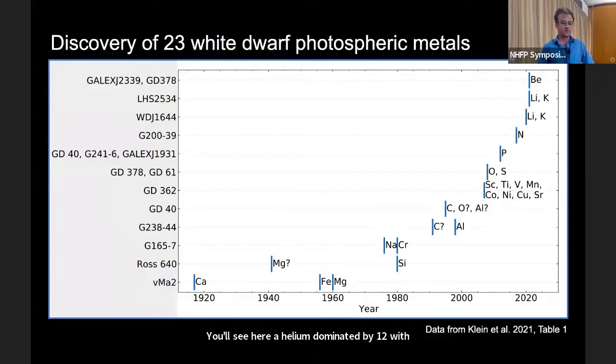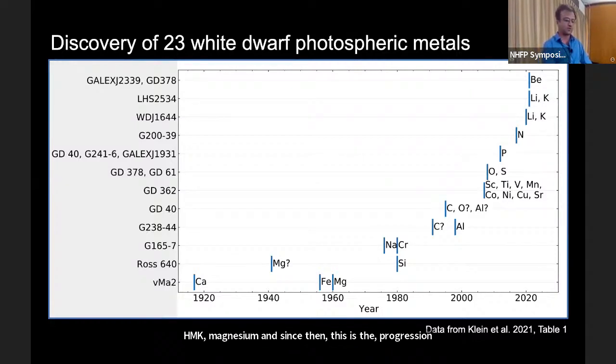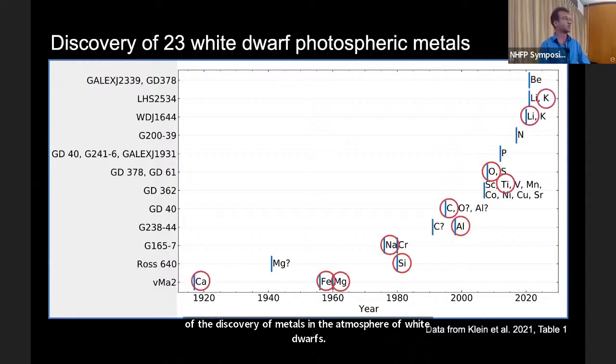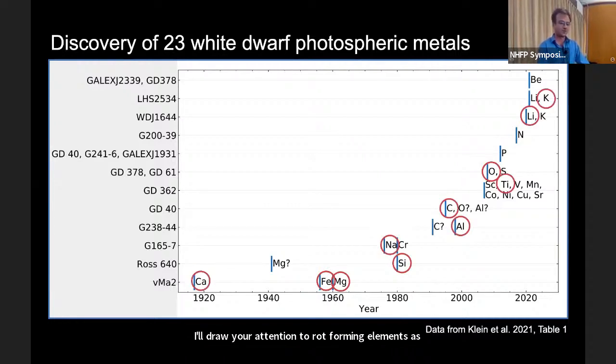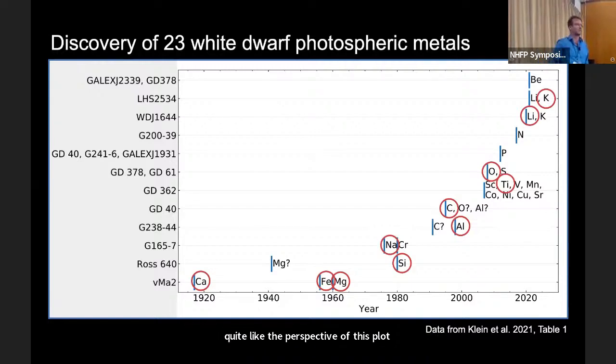Since then, this is the progression of the discovery of metals in the atmosphere of white dwarfs. And I'll draw your attention to rock-forming elements, as well as elements that are necessary for life. And yeah, I quite like the perspective of this plot, because I'm very interested to know what we're going to find in the years to come.